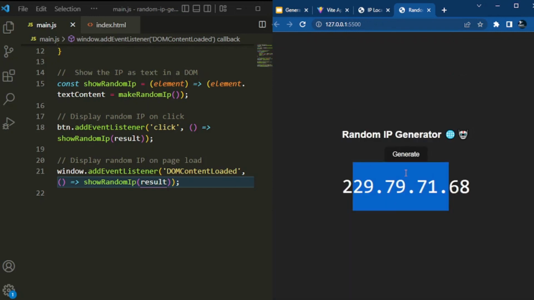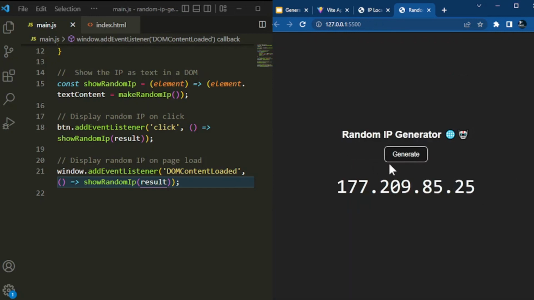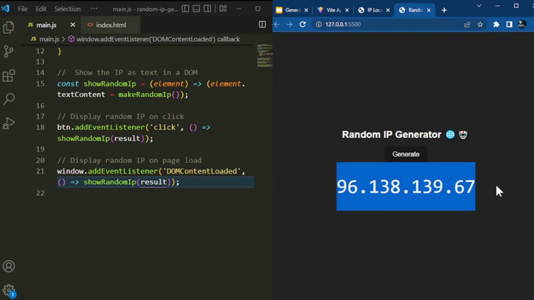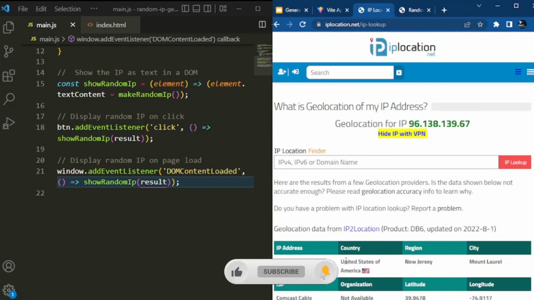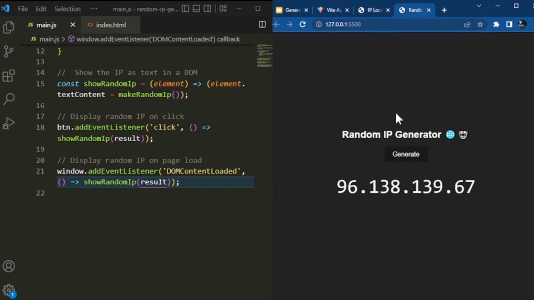So let's even see if our IP still works. Yeah, still works, and if we generate a new IP, it still works. So let me just copy this text first, and let's test which IP this is just for fun. Remember, right now we did logs in bulk the last time we checked. So let's refresh the IP, and it's supposed to change to another IP for us. And now we are in the United States of America, New Jersey. So that is how we use JavaScript to create a random IP address generator.